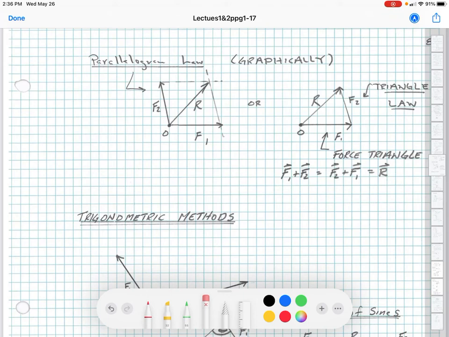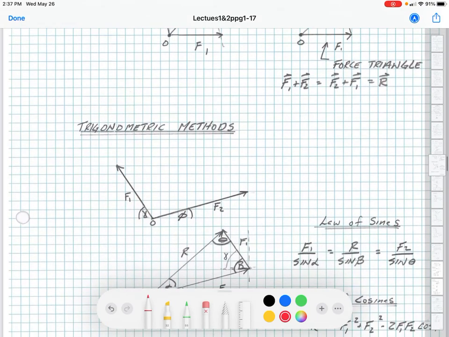It works very well. You see when you look at this that F1 plus F2 is equal to F2 plus F1, which is equal to R. R here is the resultant of two forces adding together. Now you got to remember that you take a force, and from tail to head, and then from here tail to head, this is your resultant here. Okay, I see a lot with students, especially having problems with that. So we've got to make sure that we put the forces correctly, so that you can come up with the resultant with the right sense.